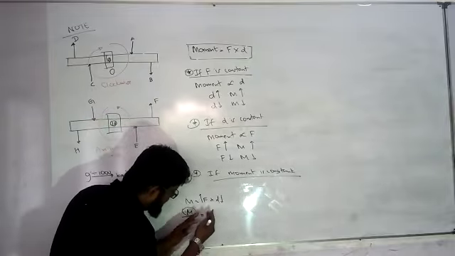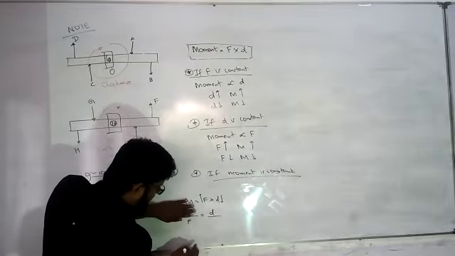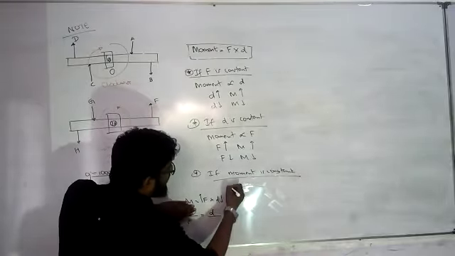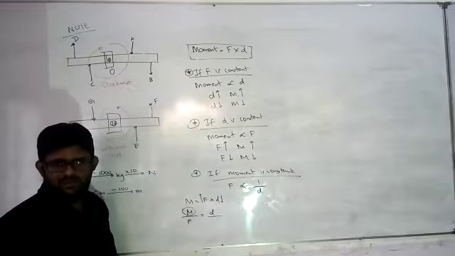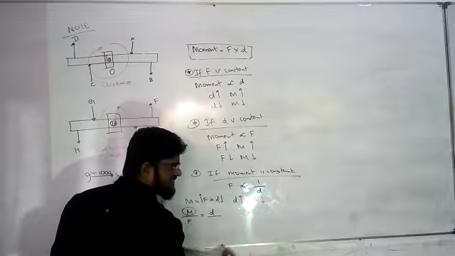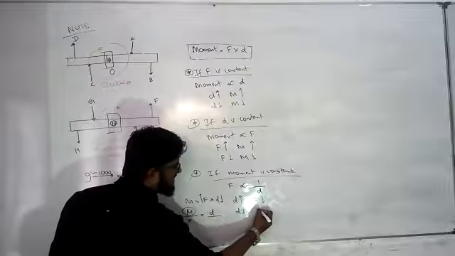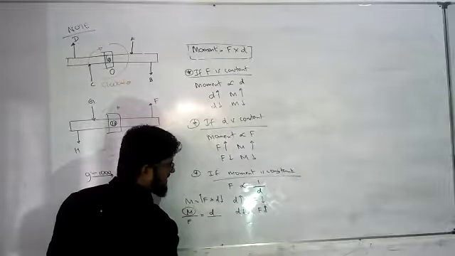One is the numerator, the other one is the denominator. One is above the line, the other one is below the line. This one is constant. So I can say force is inversely proportional to distance. What do you mean? You increase the distance, force decreases. You decrease the distance, force increases. Is that clear?